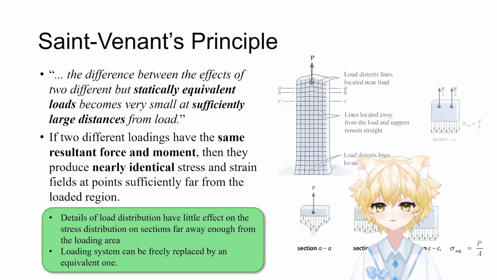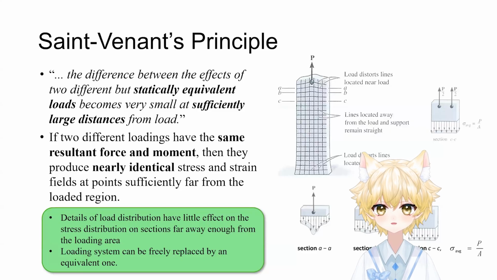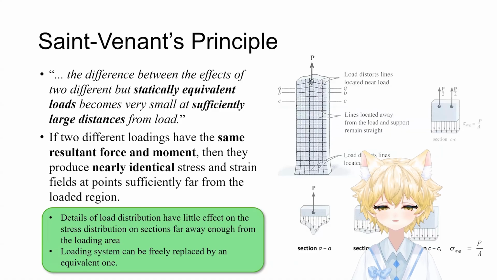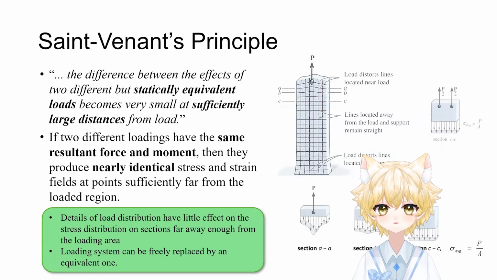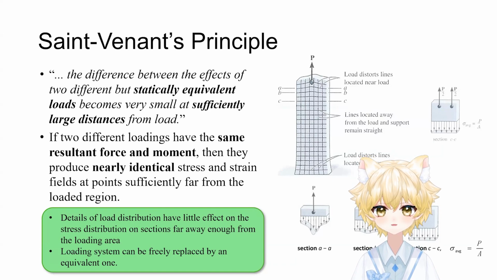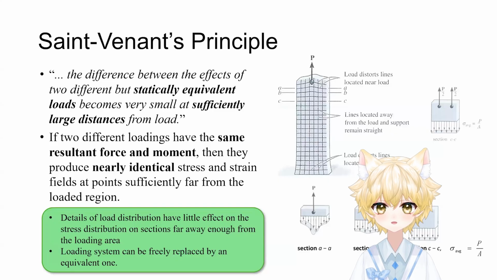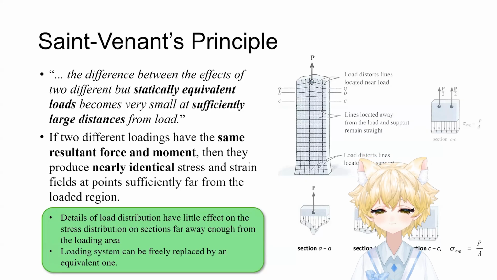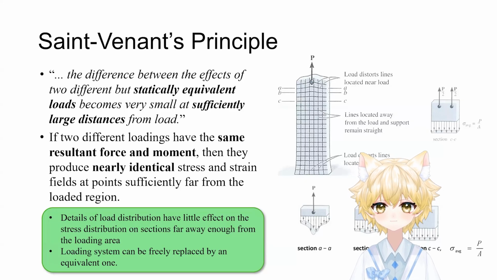It basically says that the specific details of how you apply the load only matter locally. I want you to look at the three diagrams on the right. Case 1 is a concentrated point load. Case 2 is a distributed load. Case 3 is a perfectly uniform load. Notice that the grid lines near the top, near the action point of the concentrated force, right? They are distorted very differently, and it appears differently from top to bottom.